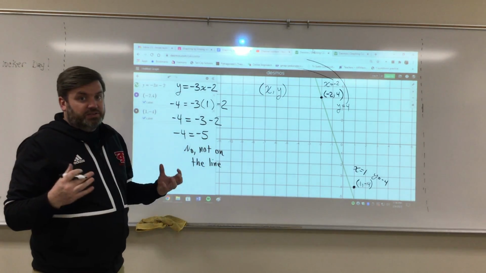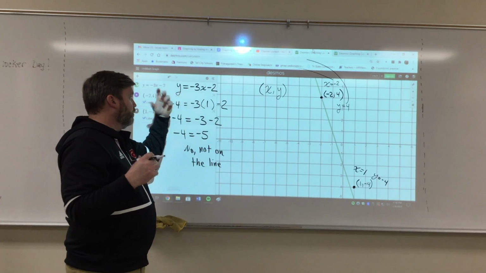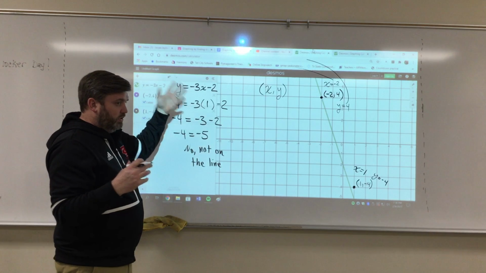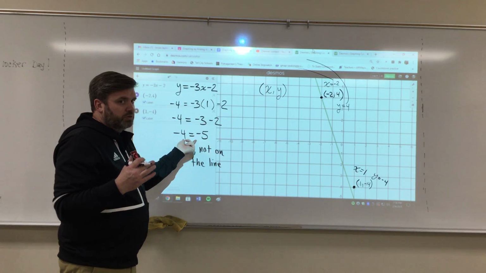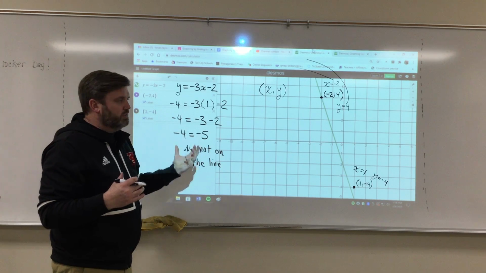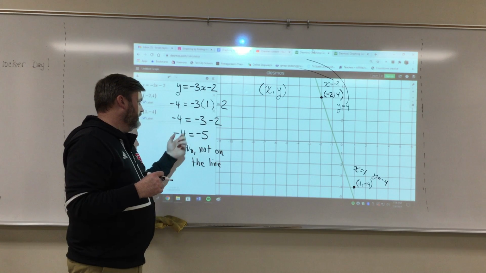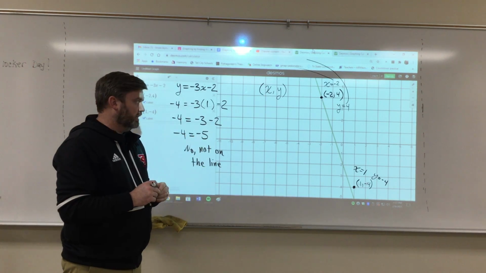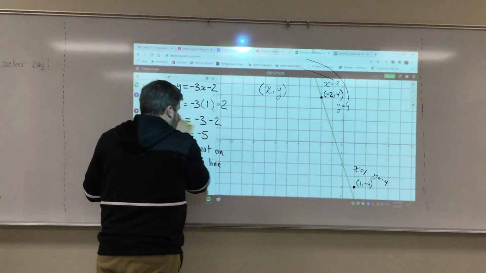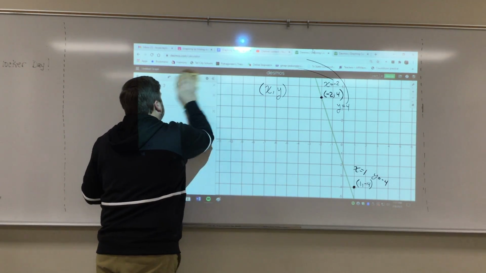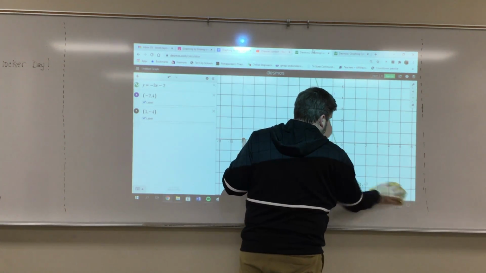It is that easy. Substitute in the x where x is, substitute in the y where y is, do your addition, subtraction, multiplication, division, and at the end, see if you have a true statement or not. If it's a true statement, it is a point on the line. If it's a false statement, it's not on the line. Let me pull up another one with a graph, just so we know what the answer should be ahead of time. Then we'll do some where we don't know.